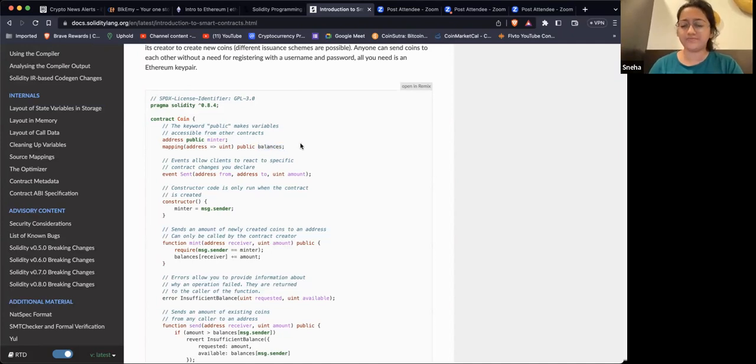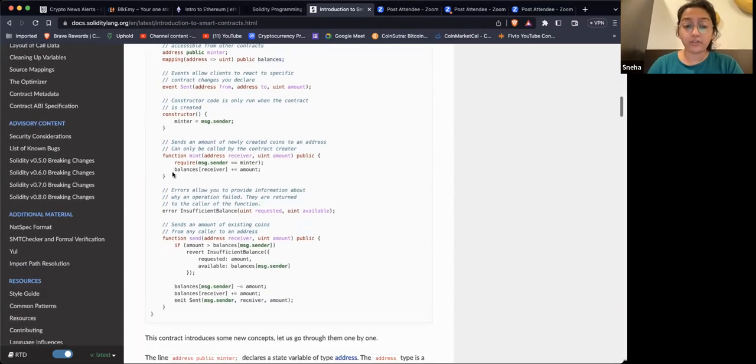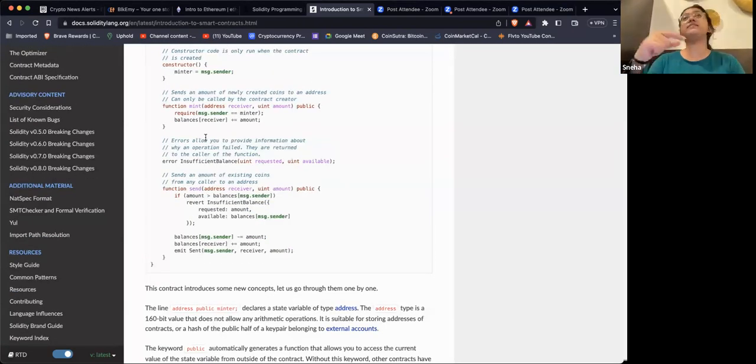This is how we are fetching it. We use that variable name, specify receiver, which we have passed as an argument, and say plus equals to amount. If I sent you 1,000 tokens, you have to add 1,000 to the balance of the receiver. This is when we are sending the token.